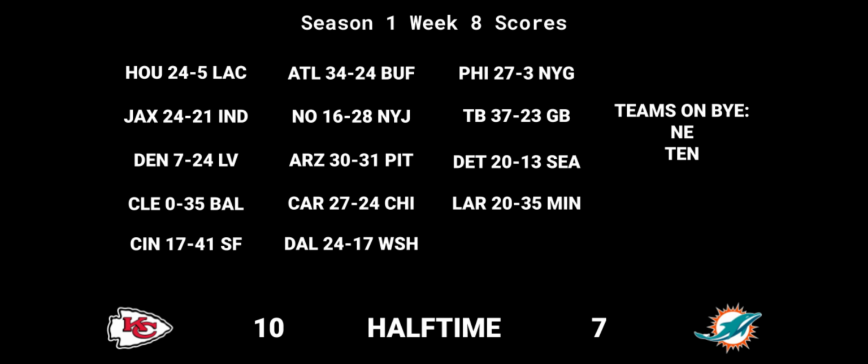And in Green Bay, the home team loses 37-23 to Tampa, who was just upset by the Chiefs two weeks ago, which caused them to get their first loss of the season. They won this time 37-23. After the bye, they are able to freshen up, and they are up to 6-1 now on the season. Detroit, second in the NFC right now, is at 6-2 after a 20-13 victory over Seattle.